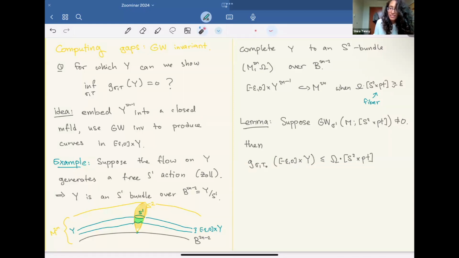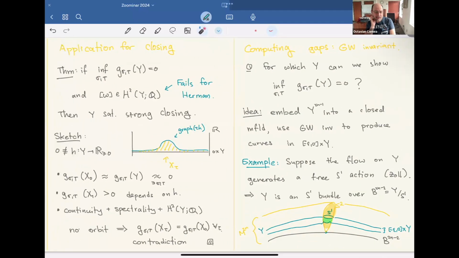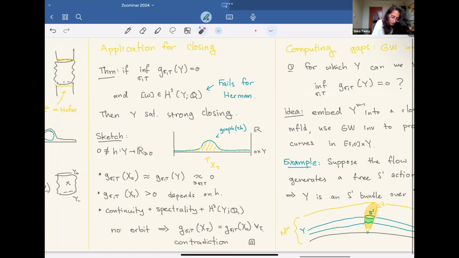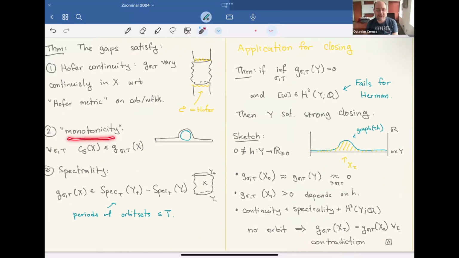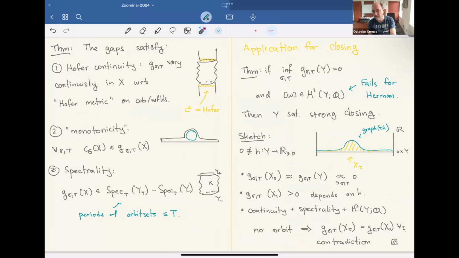Any questions? Excuse me, Shira, in your proof on the page before, you have the second point that says that G sigma tau of x1 is bigger than 0. Maybe I didn't catch why is that true? Oh, yeah. Thank you for asking. So basically we had this property, scroll more back. I see, the monotonicity. I understand. All right. Okay. Yeah, thank you. I should have written it down. Because the whole thing is for these invariants not to become all 0. It's also kind of not trivial to show that they're not all infinity, or many of them are infinity. Yeah, right. Okay, great. Thank you very much.